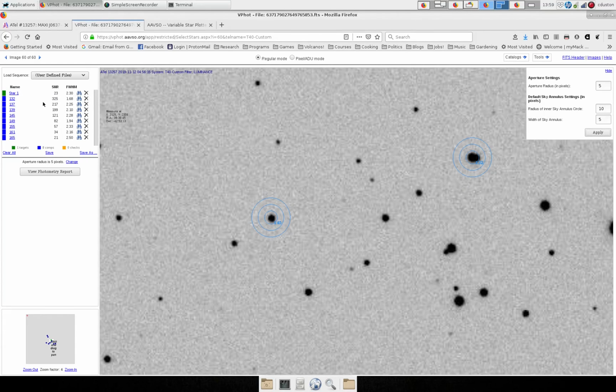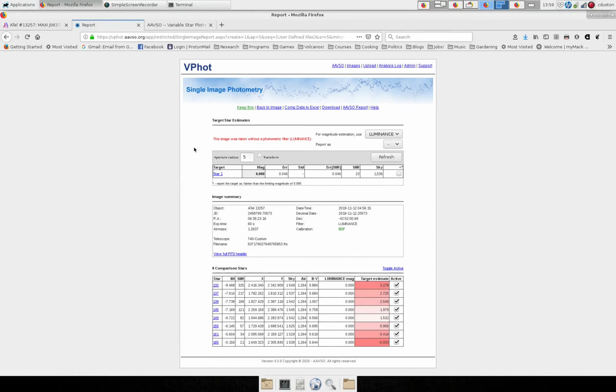But you can see, like for 132, the brightest star, the signal to noise is very high, and even for the other comparisons, these two at the bottom might be too small, so we might get rid of them. You can do that here, but like I said, you can do that when you do View Photometry Report as well. So we do have a problem with this particular star. You can see that the magnitude estimate is 0, even despite the fact that all the comparison stars are active. That's because we didn't use a photometric filter for this. We took this in a clear filter. That's actually good advice for some sources, but in order to then get a magnitude estimate for it, there's no non-photometric magnitudes for these sources. You can see that for the comparison sources, they all have a 0 magnitude, so there's no data there.